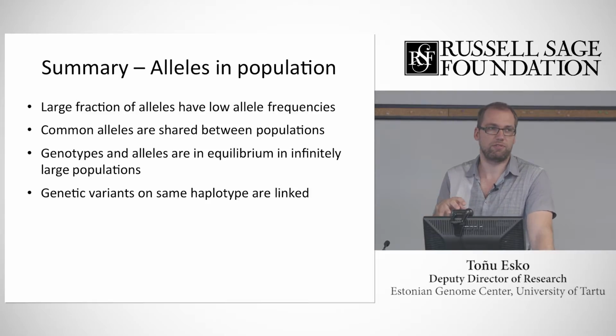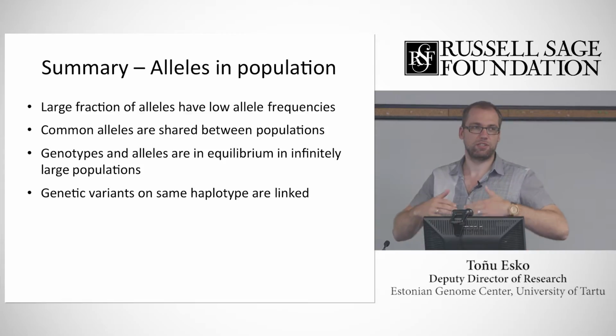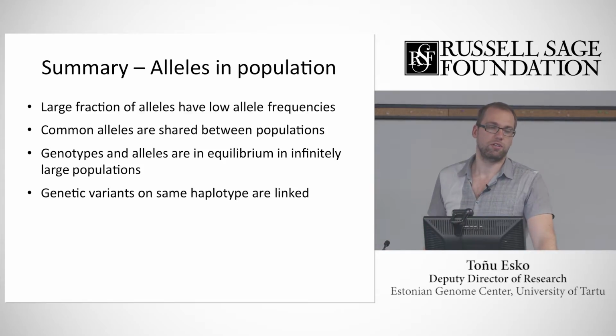We don't really need to have our own array, although it would be even better. But already having our own reference haplotypes, we can do a very, very good job on imputing alleles that are as low as 0.1%. Whereas in HapMap2, you could do a reasonably good job with alleles of 5%. So it's great about the imputation process that it makes it less important than the initial arrays.